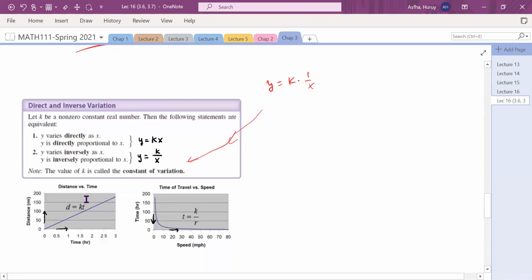Now, graphically, if of course the horizontal is x and this is y, looking at this graph, as x increases, y is increasing. In this case, this is t, this is d, not x and y. We have d equals kt. So this k in this case is the slope. k is the slope of this line.